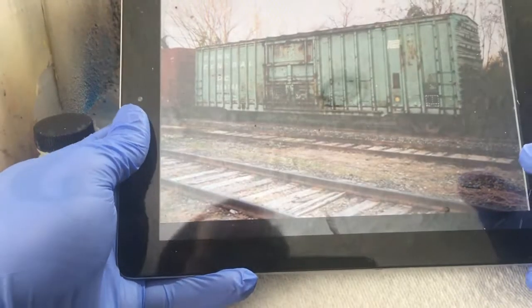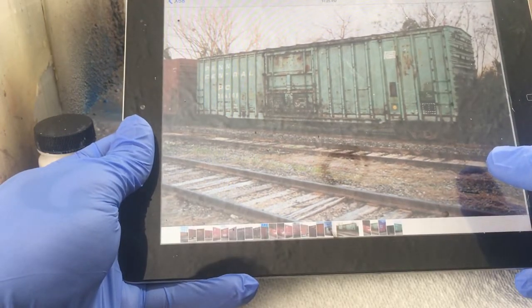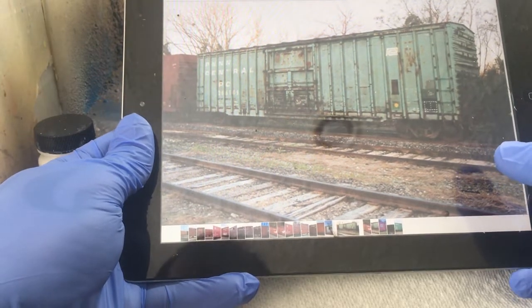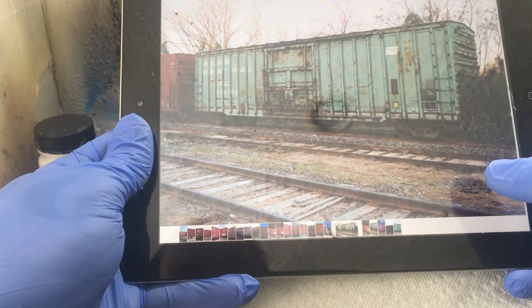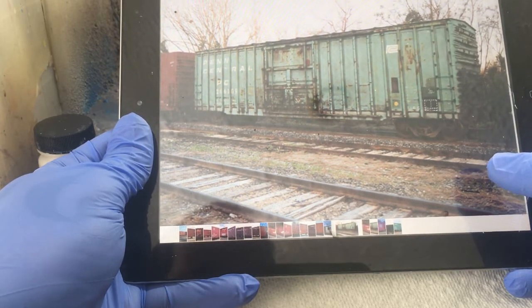Hopefully that'll show up decent there. This is a little different paint job, but it has roughly the fade coat I'm wanting, and all the dirt and grime around the door. So that's what I'll be using to base my weathering paint job on. So go ahead and join along and watch at home.